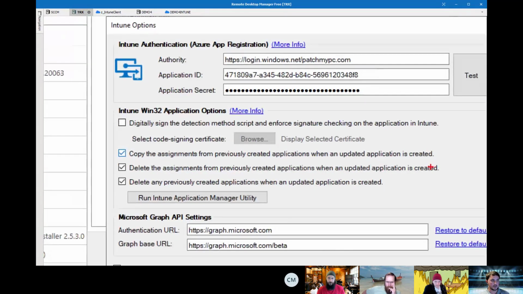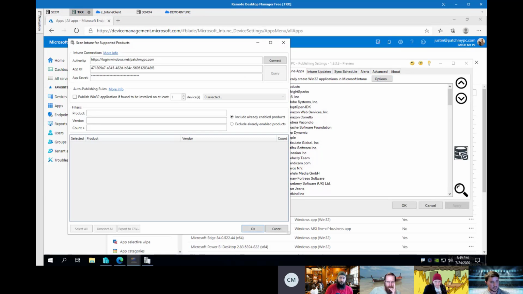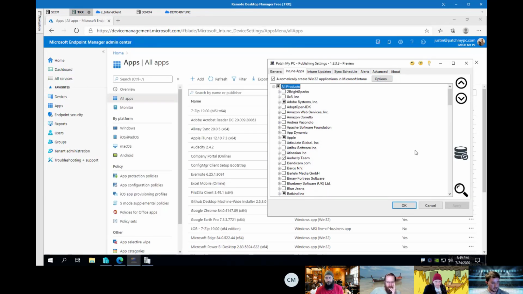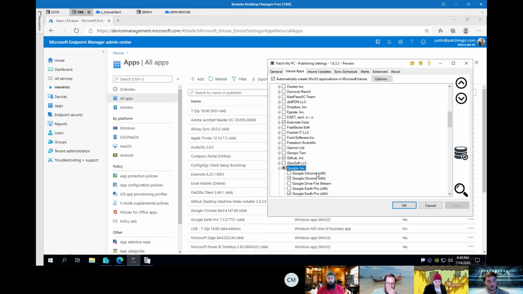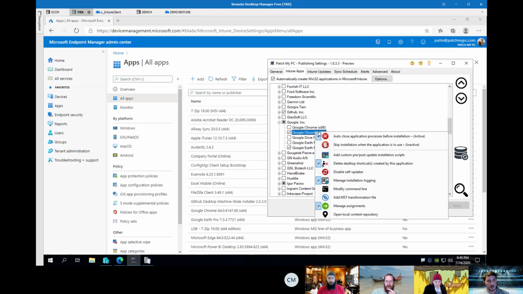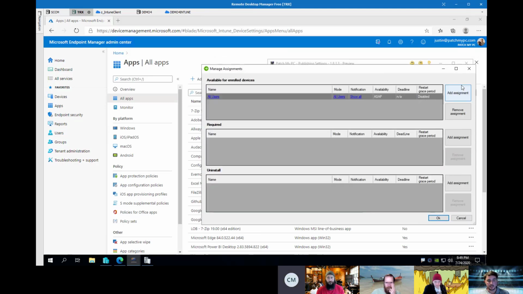So basically what we do is, let's say, for example, Google Chrome 83 was published and you came into our tool. And one thing that you can do that's kind of neat, and this is all available in Graph as well, is you can automatically create assignments. So when we right-click our app, we expose a couple options that you can do within Intune. The one that relates to Graph is creating assignments, right? So this is something if you wanted to go in Graph Explorer and learn how you can target these apps.